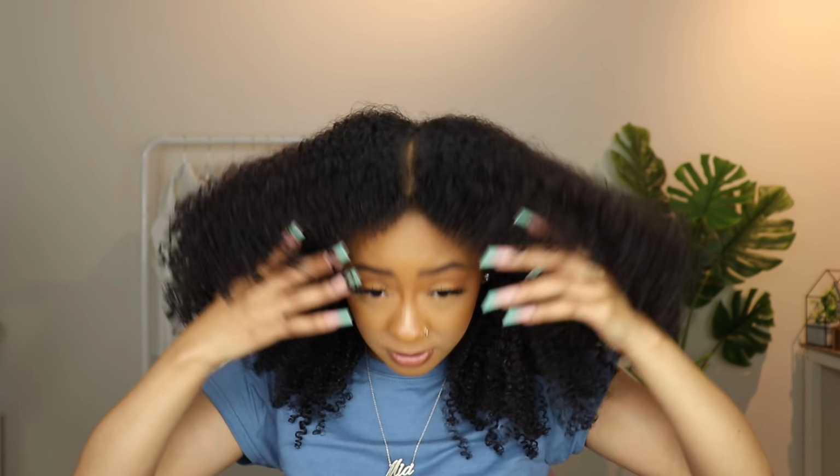But yeah, so this is what my hair looks like now. Hopefully I don't put it in a ponytail. But yeah, I just gotta work with it, figure it out, because it's a little weird right now, but I feel like I'll figure it out.